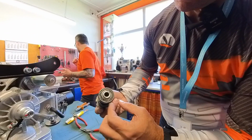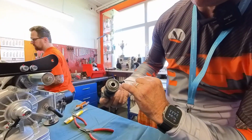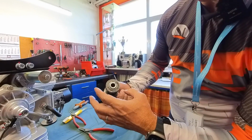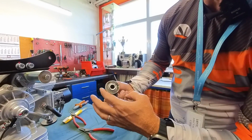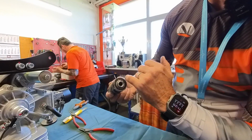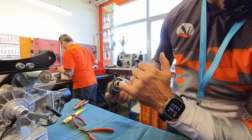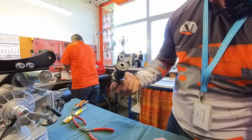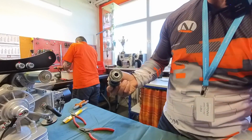Okay, so have a look at this. You can see that there's a lot of grease, and that's basically giving an indication that it is good to replace this bearing. The seal is obviously broken, and that is why you have that grease coming out of there. It just points out how relevant it is to replace these seals at the right time, just to know if and when to replace the bearing before you have to take everything apart.